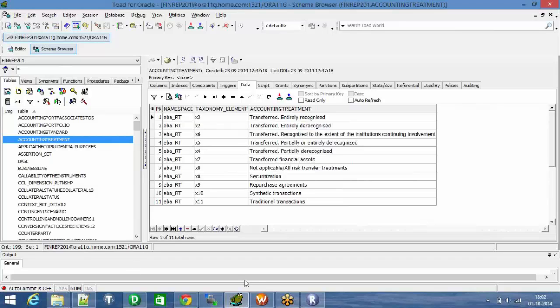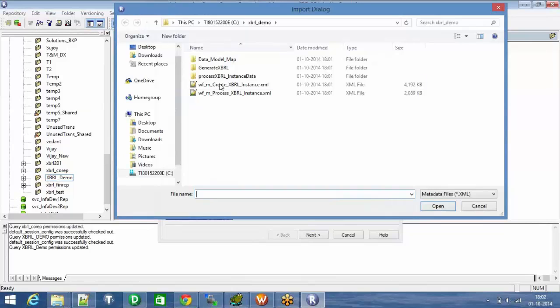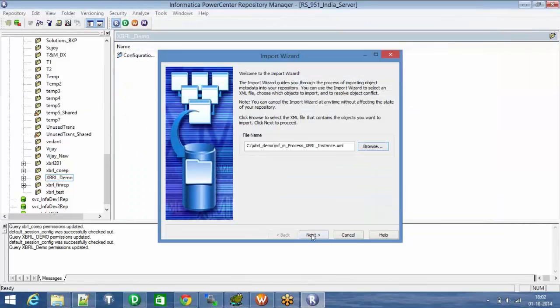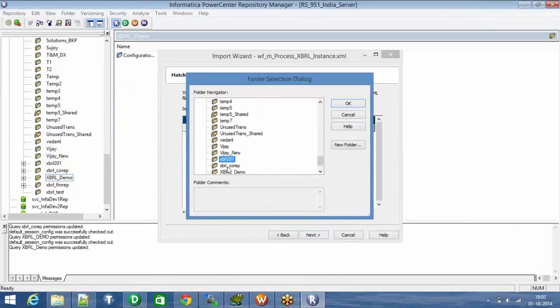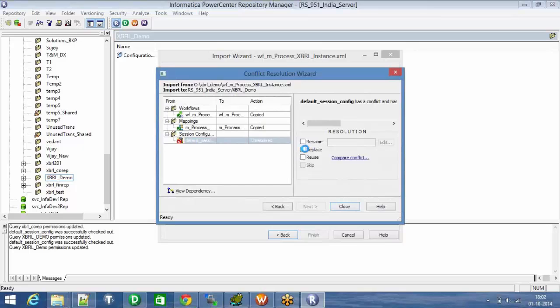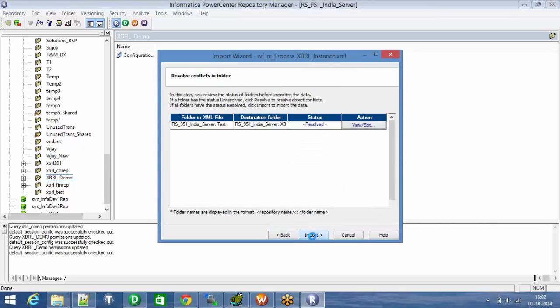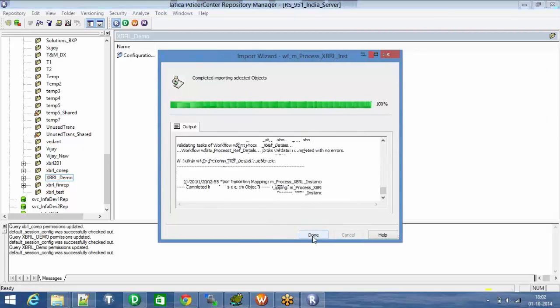Next, we import these workflows into our PowerCenter. So the workflow got imported successfully.